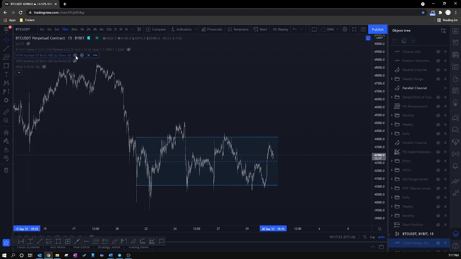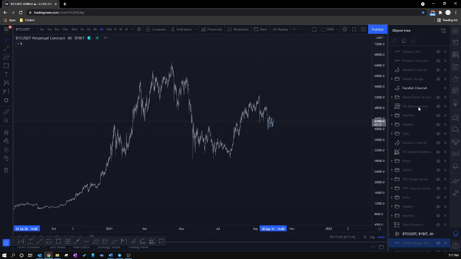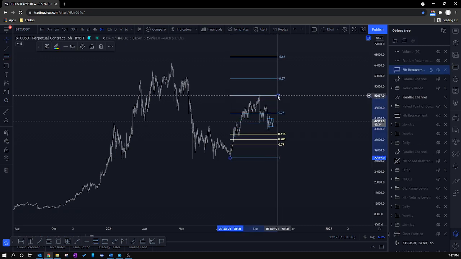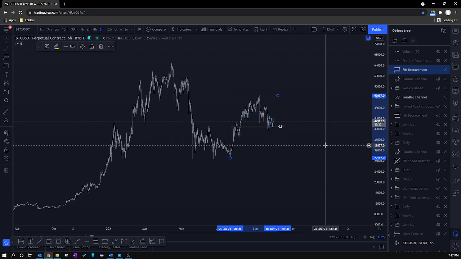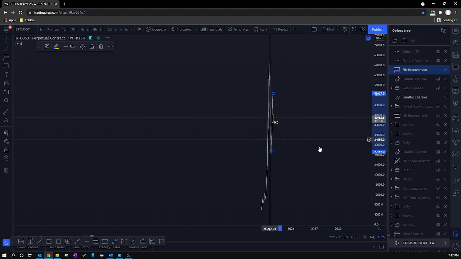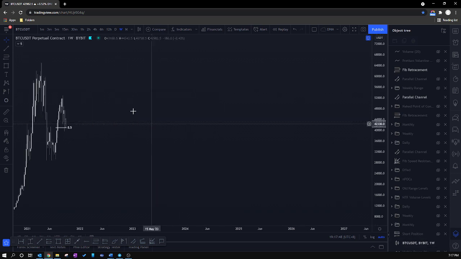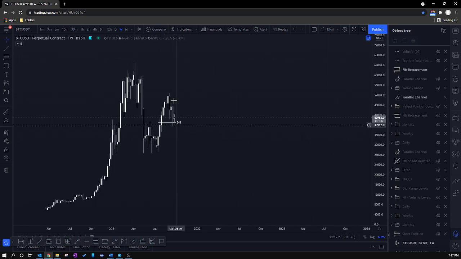Now what I want to do is just take that off and look at a high time frame perspective on a 6 hour. And we've got a fib retracement here that if we pull from the low to the high, and we put this on our mid fib range, you can see where we're at here. This also represents the weekly range. So when we just zoom in here, I beg your pardon. As we zoom in, you can see we've got a range here. We've got a swing high and a swing low. And now at these two Fibonacci points in the center here, is where we're tapping price.